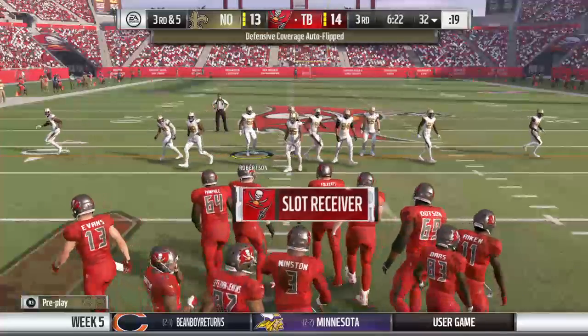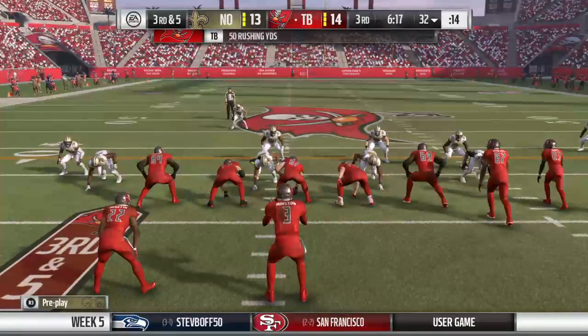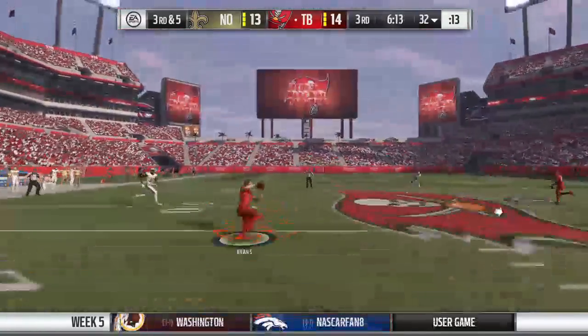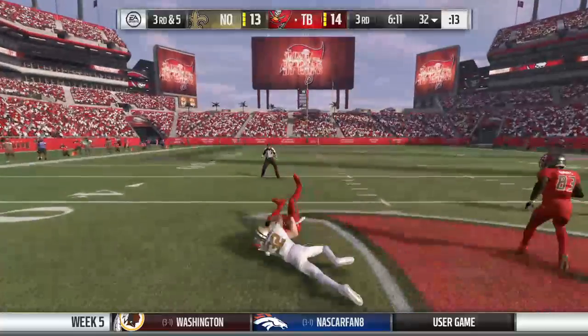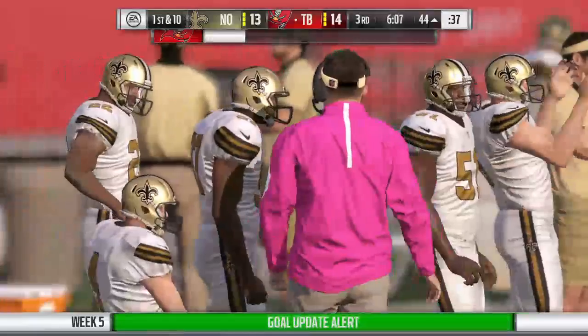Well, so many times we look at a short run and we praise the offense for trying to set the tempo and establish things. But the defensive guys, hey, they just won the battle there. It wasn't a big run given up. They don't always have to absorb the body blows. Sometimes they dish them out themselves. That one goes for 24 yards.